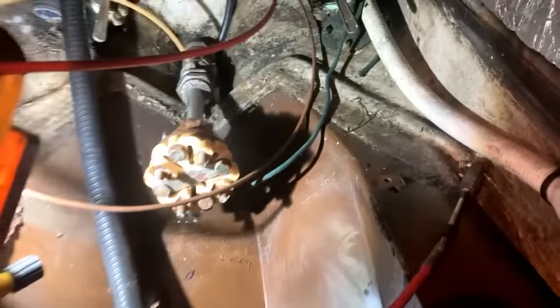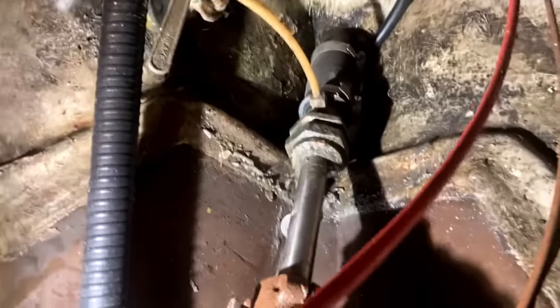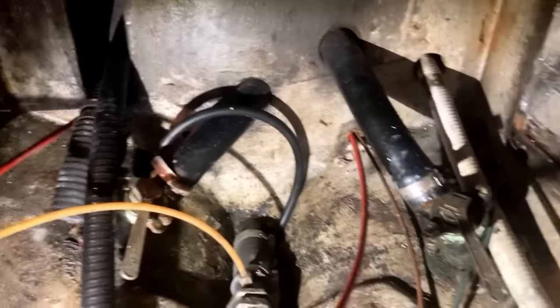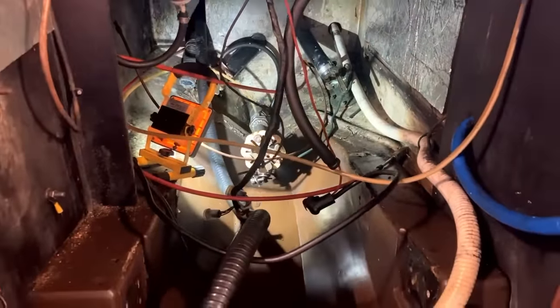I'm going to stick the camera right in. There's the old stern gland, and there's grease and dirty water everywhere up the sides in here. It's not very pleasant, so I'm going to remove some more of these hoses, cables, control cables, bits and pieces, and then climb in there.